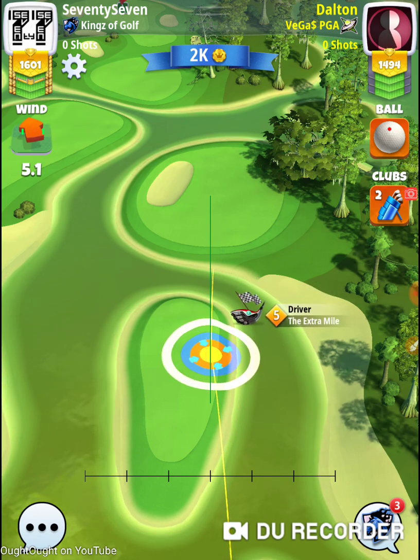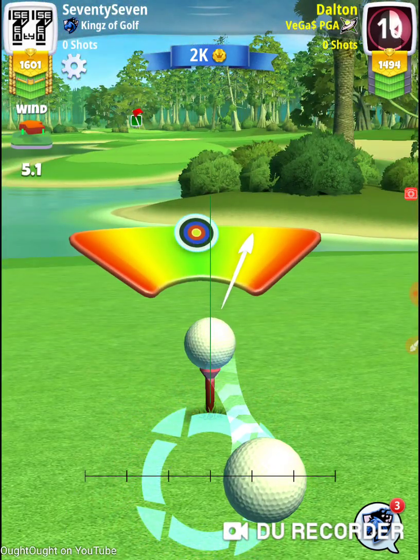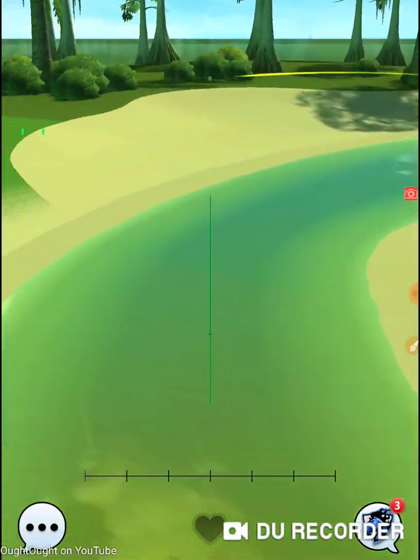All right, let's see if my opponent can get it. So they got a 5-1 wind, and where they're going up there, they're going to be. They pulled a lot off of that. I don't like that spot.